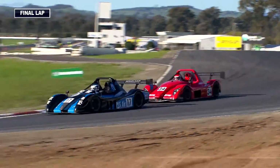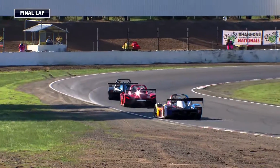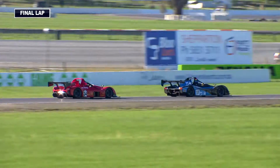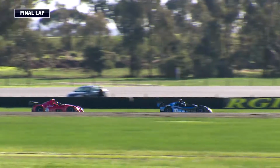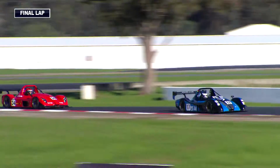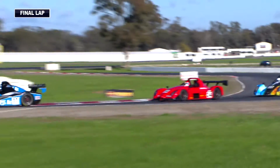As this little in-house Radical battle continues, Pete Johnston is under a huge amount of pressure from John Morris. And you can see that RXC you mentioned, the rear tail lights. It's just a newer generation of the car, more efficient aerodynamics, more efficient electronics in the car, but ultimately it's back down to the same thing. You've got a very, very lightweight car with a high-powered motorcycle-based engine in it and a lot of aerodynamics on the car. Road legal in the UK, Radicals.